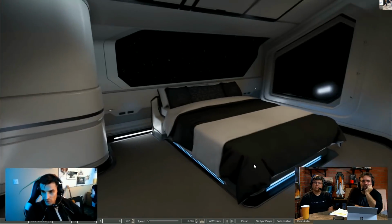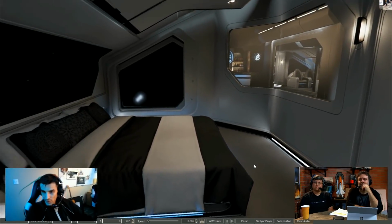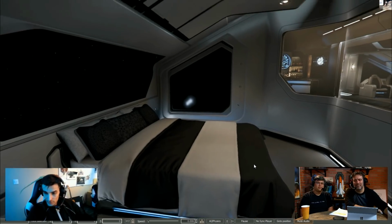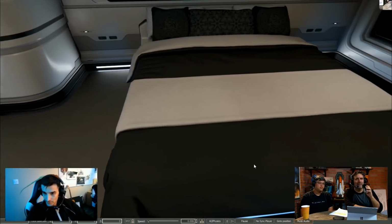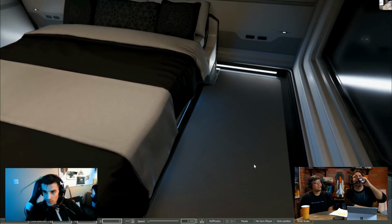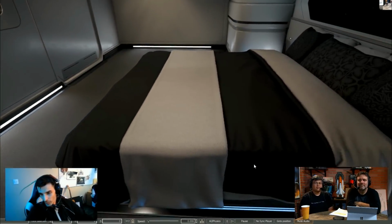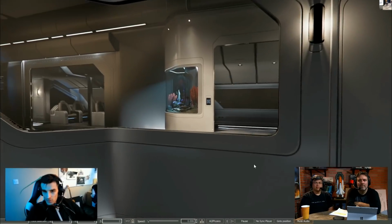And this is the master bedroom quarters, and you have a good clear view out that side. That same glass technique is being used on the exterior windows. They're perfectly clear from the inside, but on the outside you've got appropriately limo tint. Nice, you have your privacy. Is that being utilized for the 600i? The master bedroom at the bottom of the 600i, I think they do have some frosted glass. I think they have two or three frosted glass materials in there for different purposes, and I referenced those just a smidge when I was doing mine.